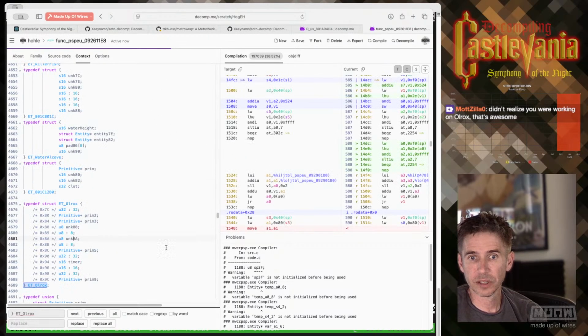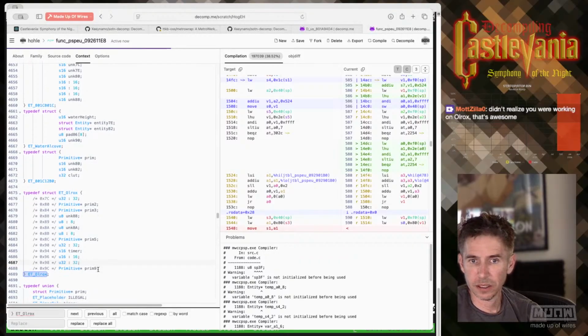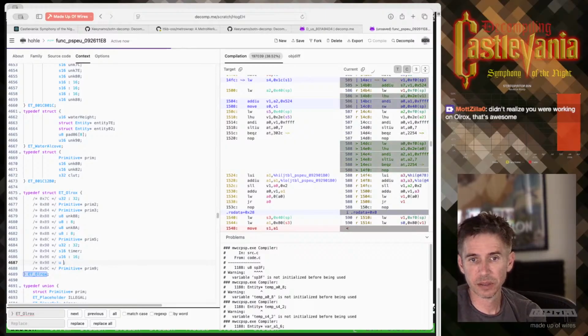So let's look at that. We're at offset 1F, which is 9B. Right now that's not being used for anything, so we're going to make a bunch of unsigned 8s here.